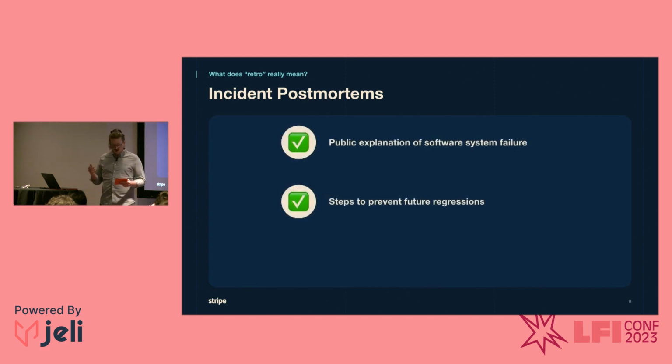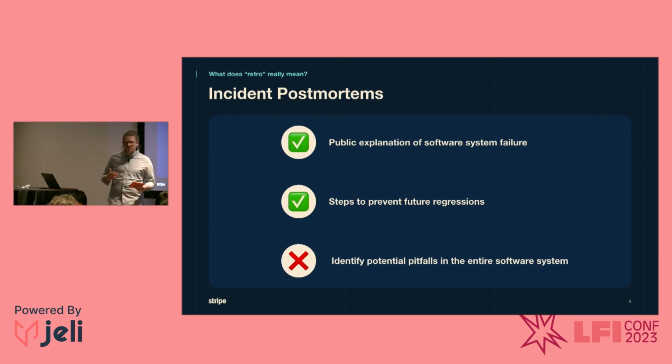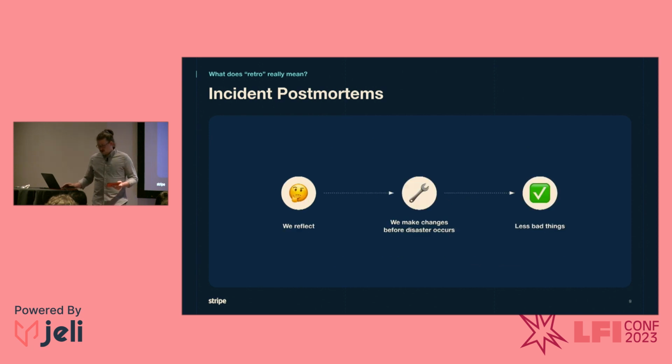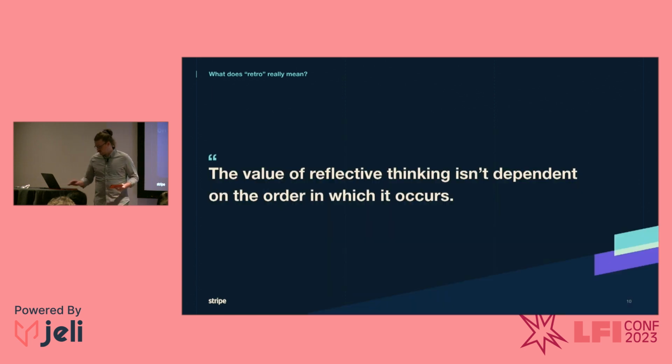It makes sense then that the scope of such post-mortems is understandably chiseled, in that they are often used as a public explanation for why a software system failed, as well as steps to prevent future regressions. And it makes sense that we don't use them to identify potential pitfalls in the complex software system as a whole. But then it feels almost ironic that we wait for such ruinous scenarios to benefit from periods of reflection, when setting time aside for reviewing runbooks, incident response strategies, and overall disaster recovery protocols need not be relegated to that predetermined sequence. Let me perhaps express this thought in another way.